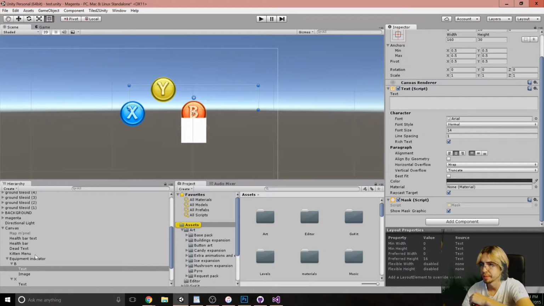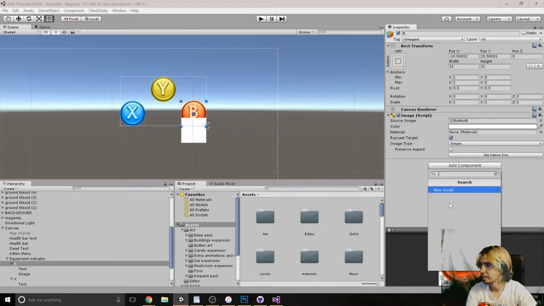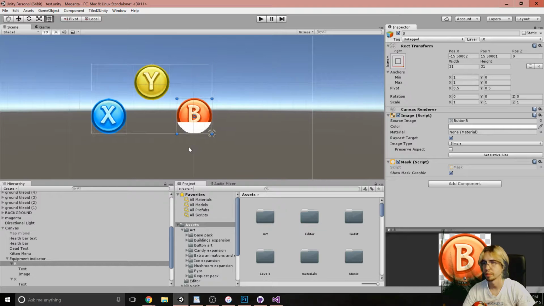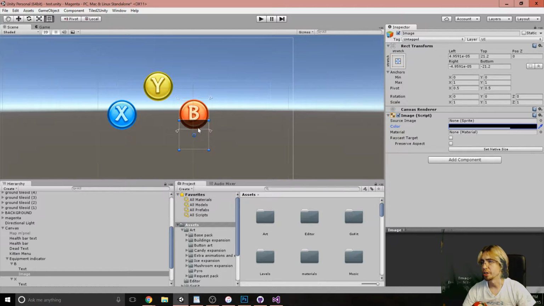What does mask do? Oh, we added mask to the text? We shouldn't add it to the text. Let's remove that. Let's add it to the B button. Well, look at that. Isn't that the stupidest thing you've ever seen? Well, thanks for doing this for us, Unity, instead of me having to spend forever to write a shader. All right, then. Ridiculous.